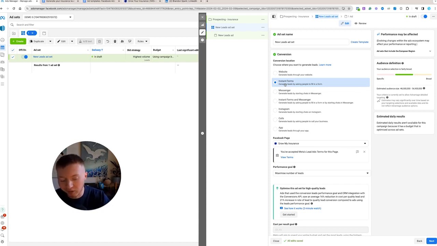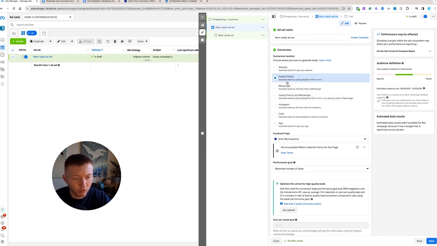We make sure all the tracking is set up correctly, and there's just more advanced steps to being able to generate a higher volume. For yourself, probably looking for a couple of leads per day, then the instant forms are going to be absolutely perfect for you to start. You're not going to need a website, you're not going to need to worry about landing page performance, you're not going to need to worry about tracking and cross-correlating that with all the Facebook data as well. Just stick to the instant forms, that is going to get you the perfect amount of leads.